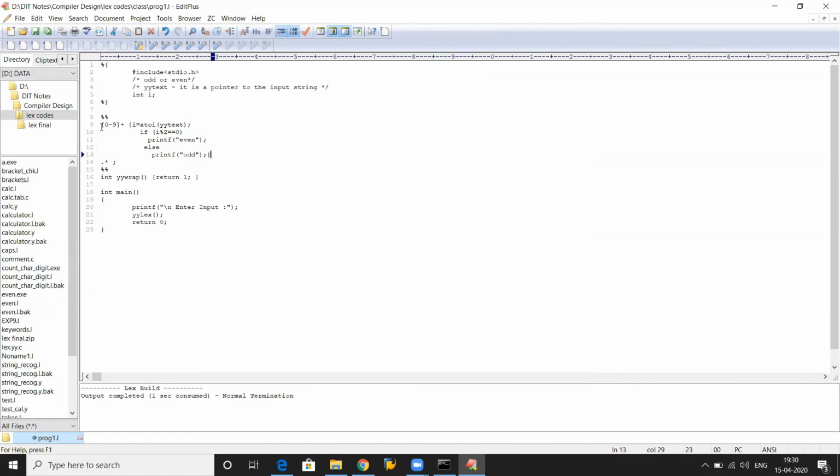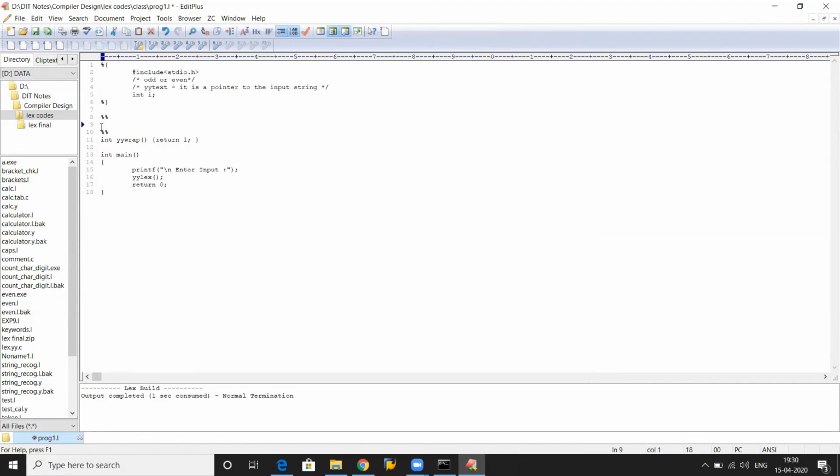Acha, one more thing I wish to tell you. Suppose I need to check whether the operator is valid or not, right? Or I wish to count how many operators you have entered into the input, and say I'm taking a category of relational operator. I wish to identify whether it is a relational operator or not. So what are the relational operators? Greater than sign, and you have to write the operators into the double quotes, right?